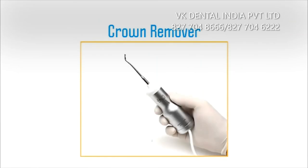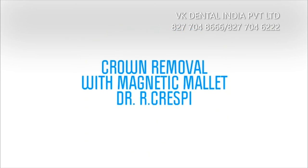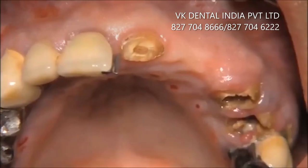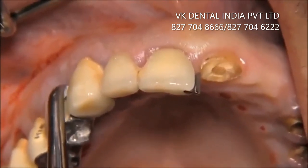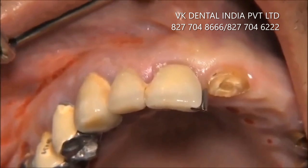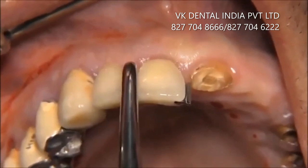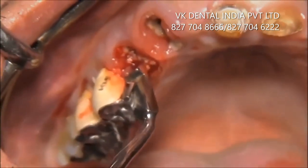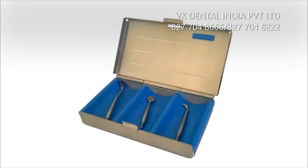A further evolution of the Magnetic Mallet is the crown remover handpiece, suitable to remove crowns and bridges. The handpiece operation is the same as the osteotome handpiece, but the power is applied in reverse mode. With the crown remover handpiece, you obtain the deformation and breaking of the retention cement, and the consequent loosening of the crown or bridge to be removed. The crown remover handpiece is supplied in its kit with a container and three tips which can be sterilized by autoclave.